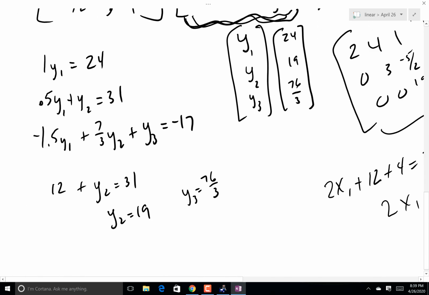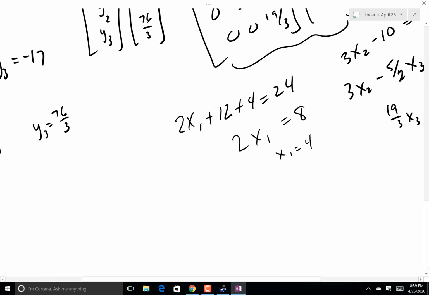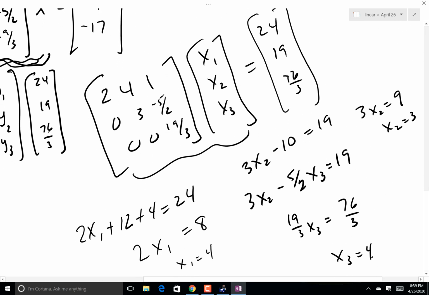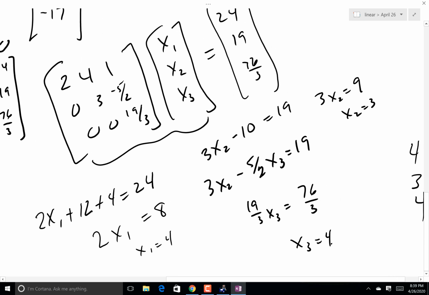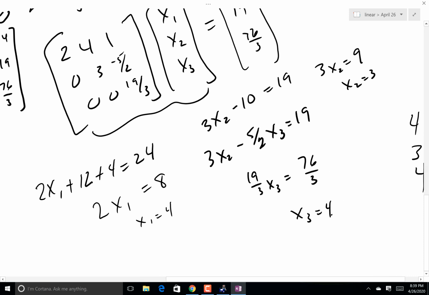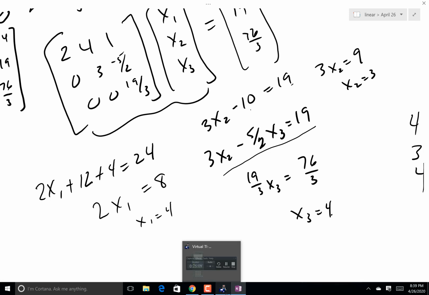Oops. It's 8, 3, 4. So, did I drop a sign somewhere? I think I dropped a sign somewhere. One moment while I collect my signs. Oh, it's right there. It's right here, for God's sakes. Look at this. If you plus 10 to the other side, you get 29. Hold up. Something's screwy.